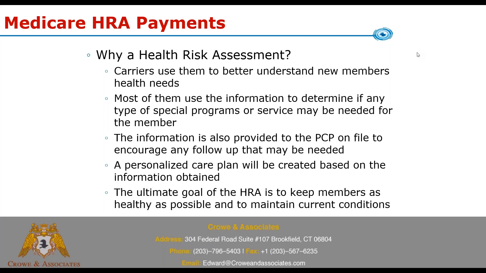That PCP may even make a personalized care plan for the person. Personalized care plans are helpful anyway, because if you've ever had somebody with a Medicare Advantage plan and they need skilled nursing care or medically skilled home health care, they're going to need a plan of care from their primary to get coverage for that anyway. The ultimate goal of the HRA basically is to keep people as healthy as possible — maintaining ongoing medical conditions, getting people to do their physical if they're at high risk, and trying to manage conditions so they don't turn into something more severe. Medicare also factors this into the star rating for the plan based on what percentage of their population has done a health risk assessment.